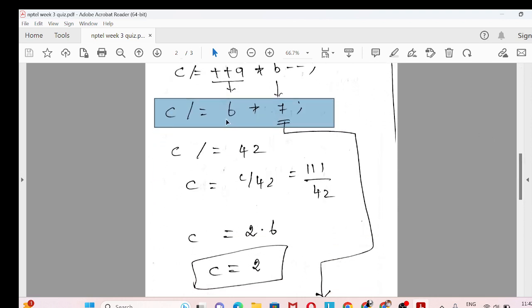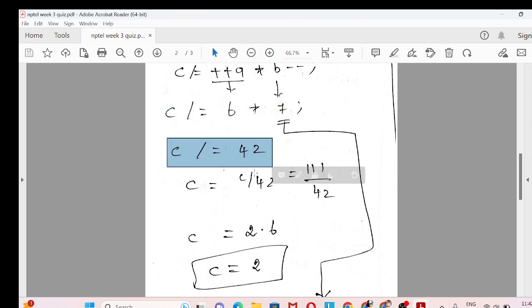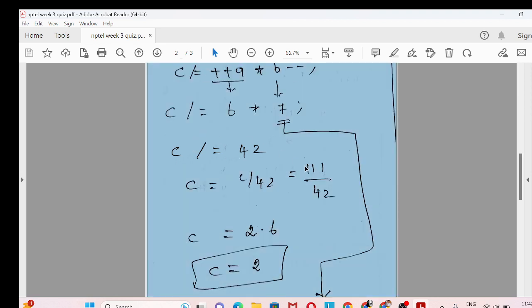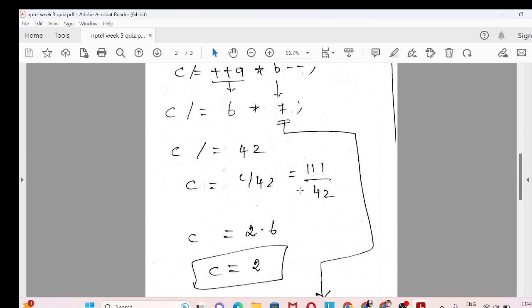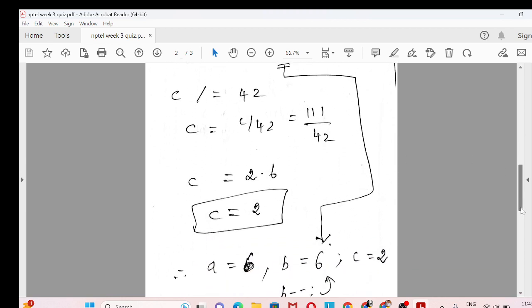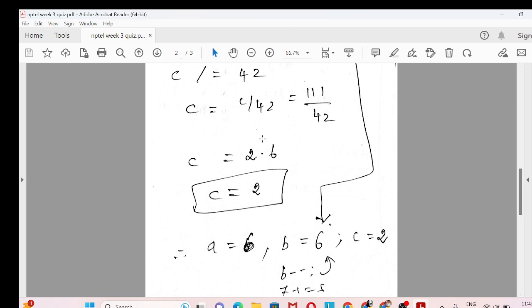So c divided equal to 42. And what the statement tells you is c is equal to c by 42. That is what this symbol tells you. And what is the c value, which is 111 divided by 42. And if you divide this value, you will get 2.6. Integer will not take this 0.6 value, so your c value is 2.